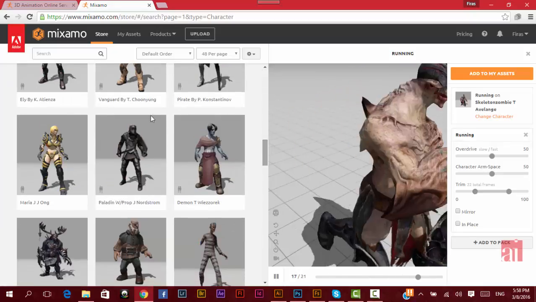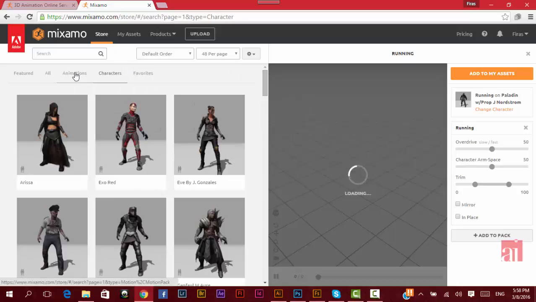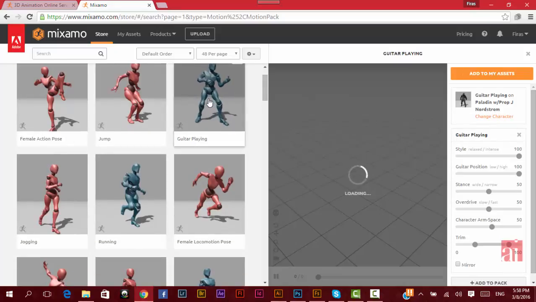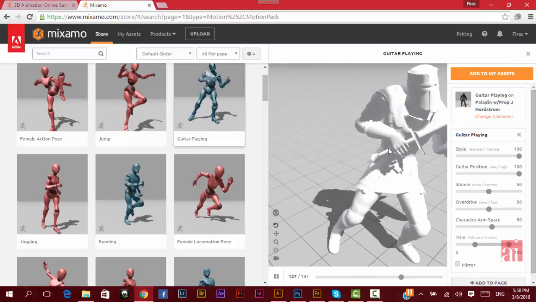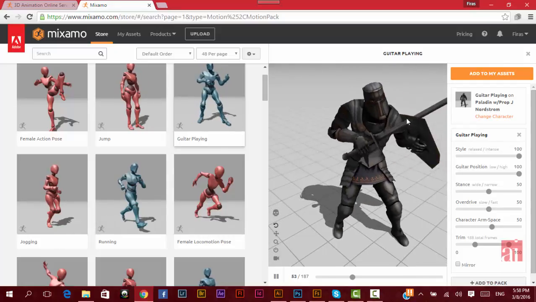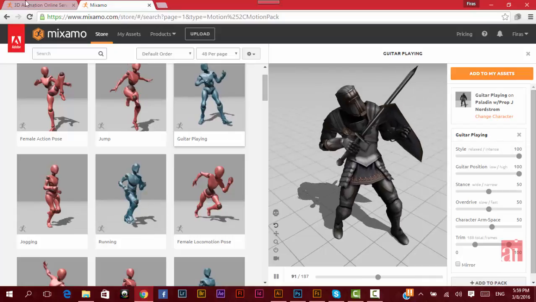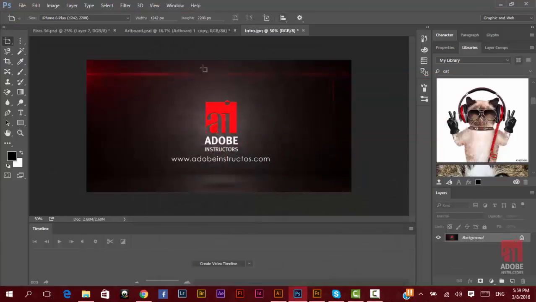So you have a lot here, like this one. Select animation. Okay, you see, and it's fast, and now you can add it to my sets, or you can save it directly to Photoshop if you want to use the Mixamo website, or you can also here save it directly to the CC libraries, and you can open it in Photoshop, and we can create amazing animation inside the Photoshop.